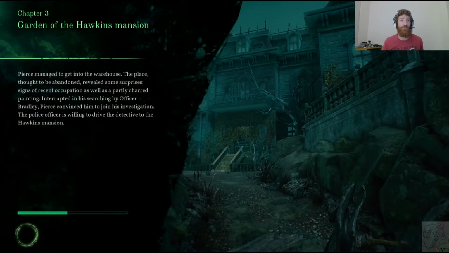Pierce managed to get me into the warehouse. The place, thought to be abandoned, revealed some surprises. Signs of recent occupation, as well as a partly charred painting. Interrupted in his searching by Officer Bradley, Pierce convinced him to join his investigation. The police officer is willing to drive the detective to Hawkins Mansion. And thus, where the story will continue, because I've only been playing this for 15 minutes. So, here we go. Enter the madness.